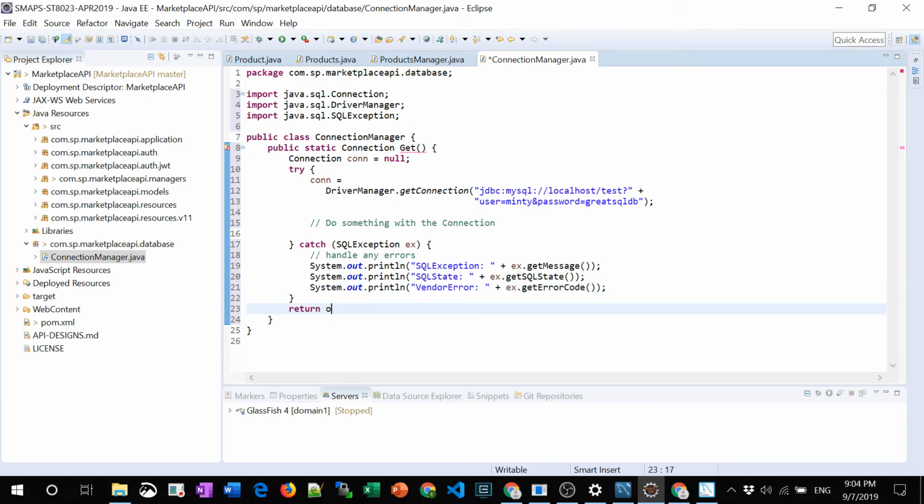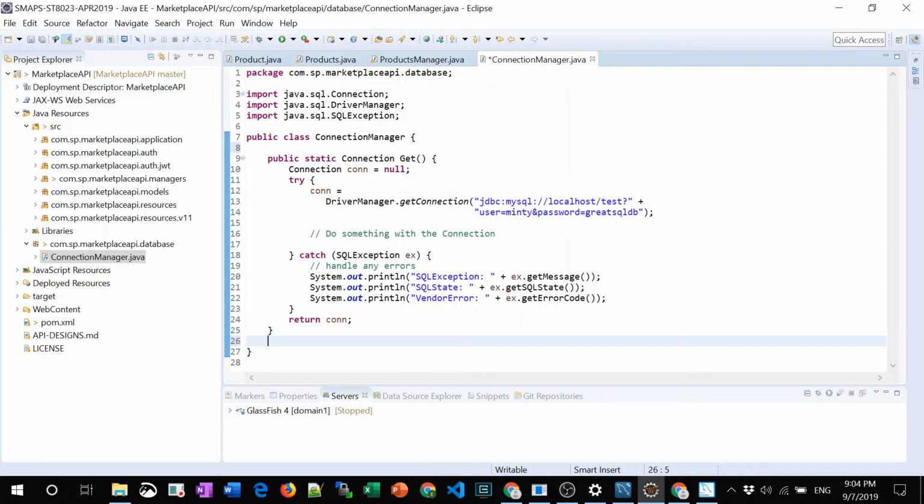Let me modify the code a little bit. Okay. So this is my one method in this class, connection manager. Connection manager get will return me a connection from the driver manager get connection here. The other details that are very important, like the location of the database, the schema, username, and password. Okay, the right way to do this is to put this stuff in some kind of a config file that you can read when you call this method. It shouldn't be hard coded in your Java class.